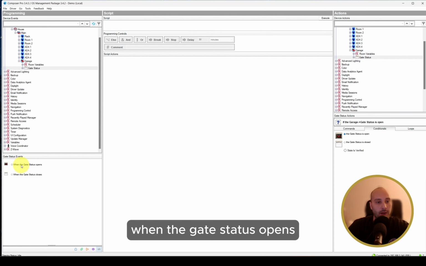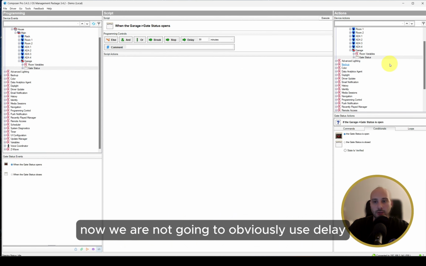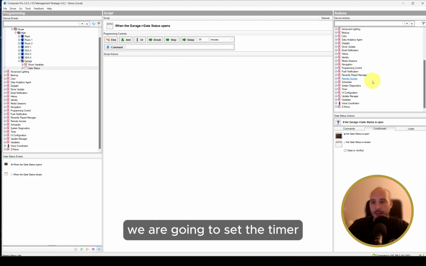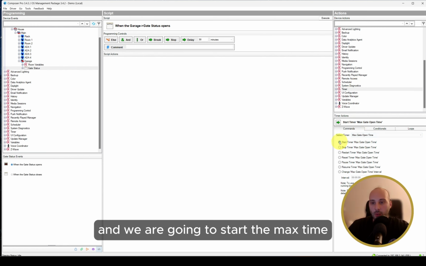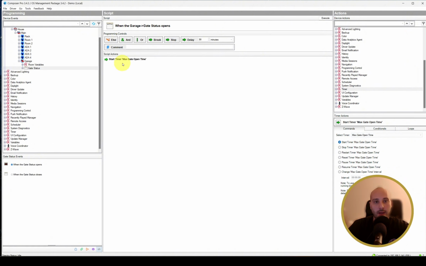And again, when the gate status opens, now we are obviously not going to use delay. We are going to set the timer. We only have this one, and we are going to start the max time, the max gate open timer.